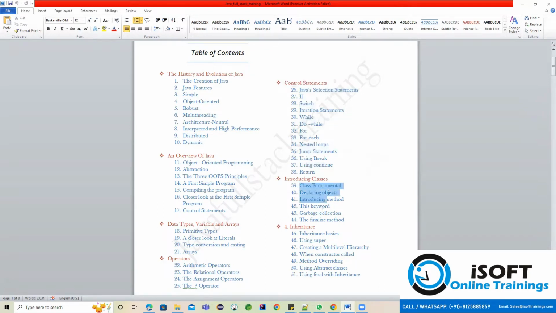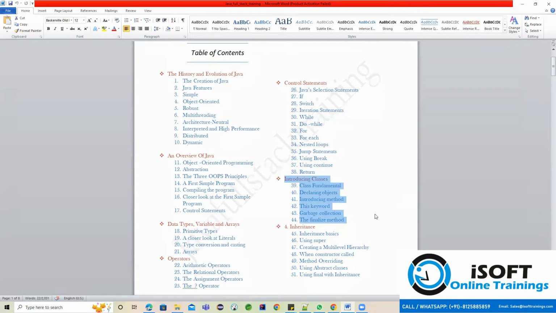And after this, we'll discuss the classes information, because in Java, if I want to write a single program or if we want to develop an application, it starts with the class. So without the class, you are not going to write a single line of statement here. So now you can understand how important this class is here. Okay, so in this section we'll discuss more examples, like how we can define the classes, what data types we can define, and what syntaxes we can follow, like creation of constructors, methods, variable declarations, and variable initialization. So everything we are going to discuss here. Now you can think this section is very important.